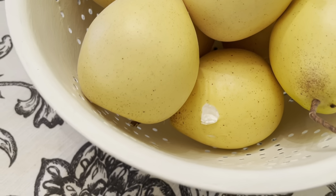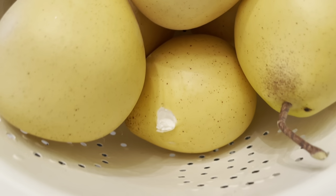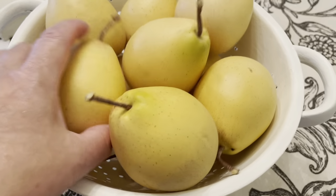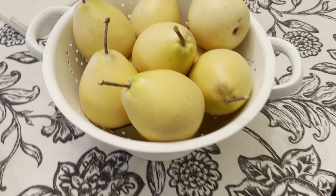Oh gosh, look at this one. This is the one I've had for years, and one of my kids, when they were little, took a bite out of it. Just cover it up.